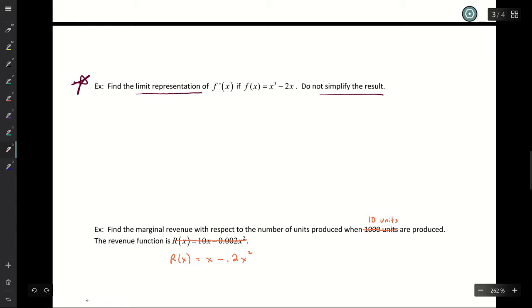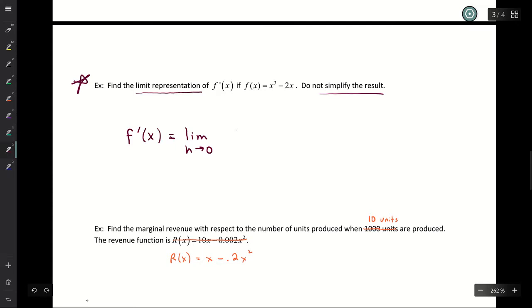So we want to know, what does f prime of x look like? F prime of x is a limit, and it's the limit as h approaches 0. All right, and then by definition, it's the limit of f of, and then what we did in the prior problem is we looked at f of a plus h. On this one, we're going to leave the a value, which is an x value, general. So this is another way to do it. X plus h, and then minus f of x, all over h.